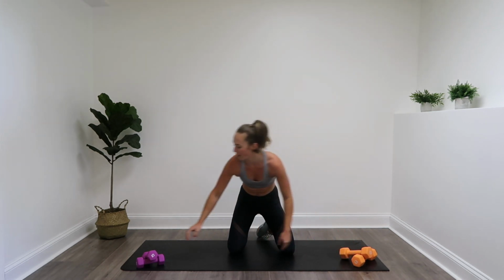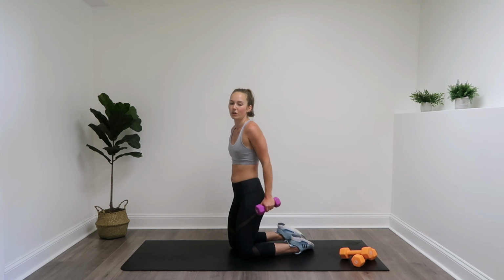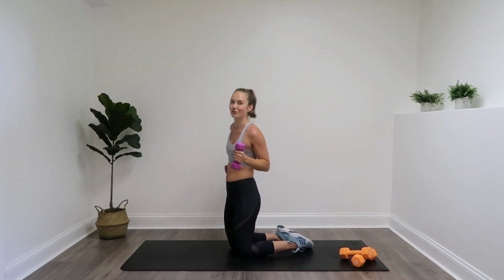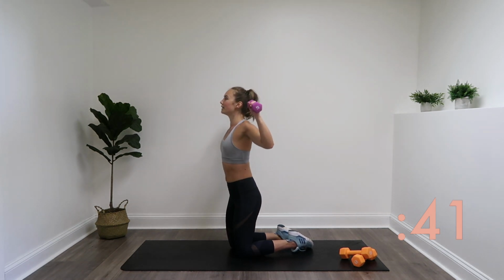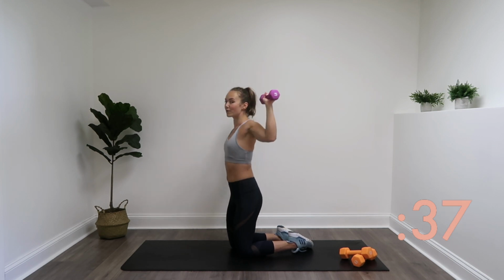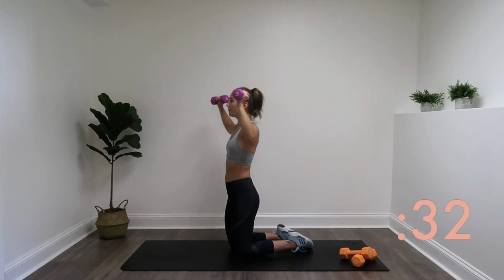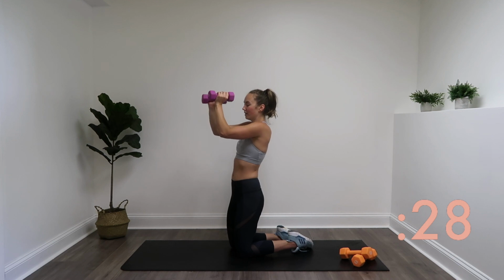So you're going to grab your lighter weights for this one, or you can stay the same wherever you are. You're going to make a cactus, and you're going to open and close, squeezing into your shoulder blades. Let's go. Squeeze those shoulder blades together like you are trying to hold a pencil. Keep those elbows up at shoulder level as best as you can. Full range of motion here.